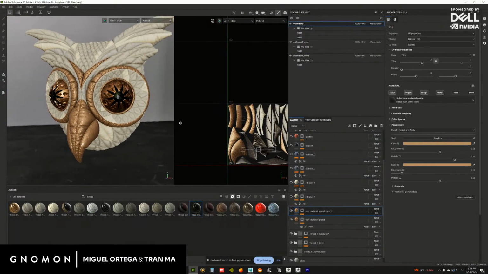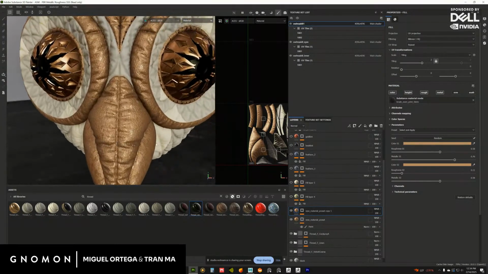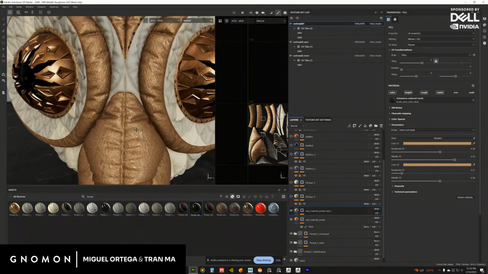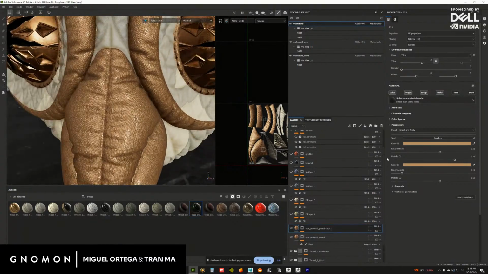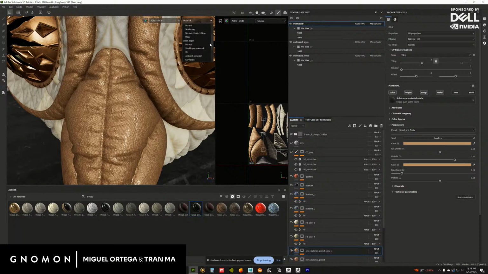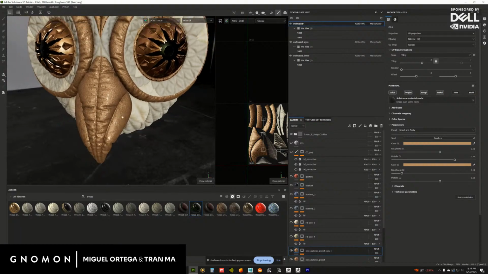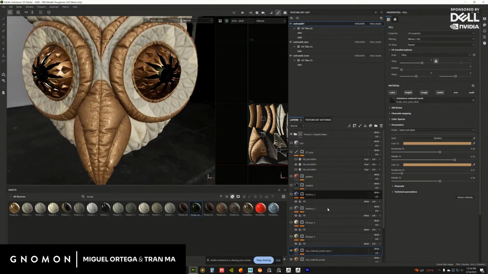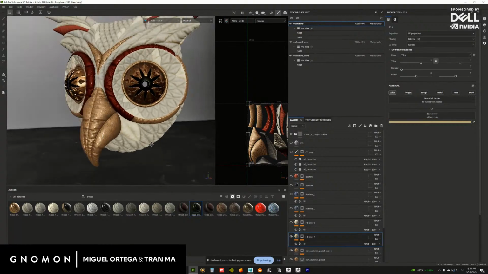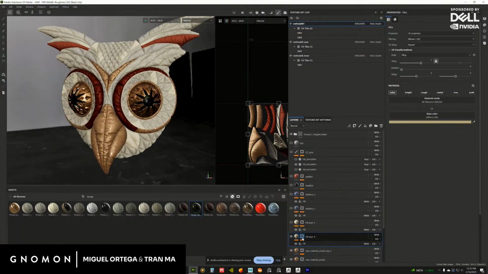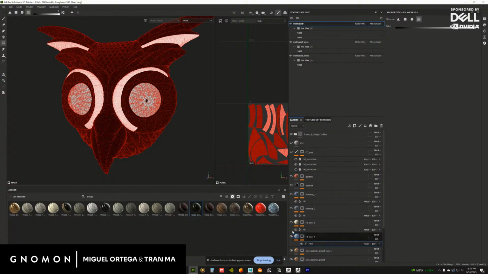Okay, so we'll have some metallic fabric, and then some coloring.